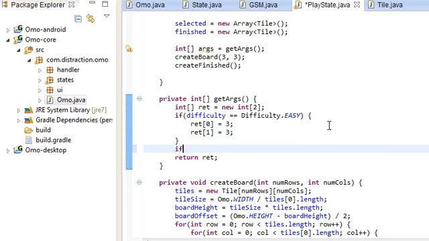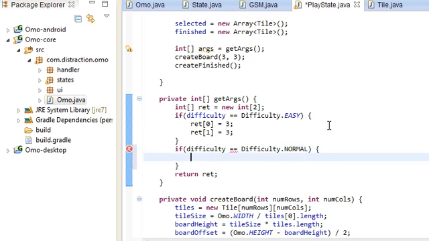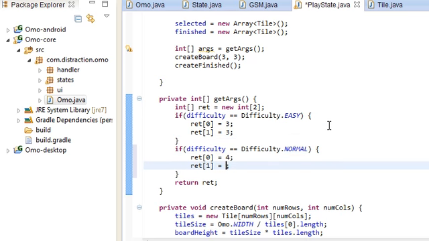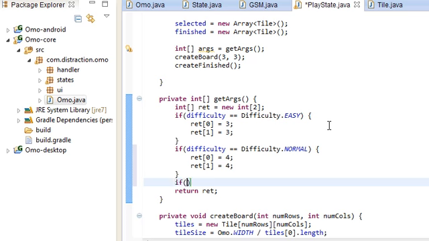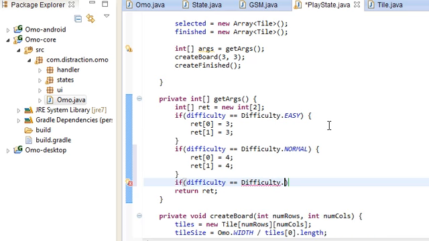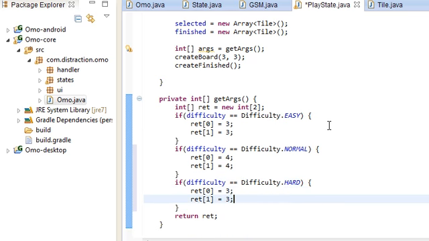Okay, and if the difficulty is normal, I guess we can do 4 for that. And if difficulty is hard, Difficulty.HARD, then I guess these could be 5 each.